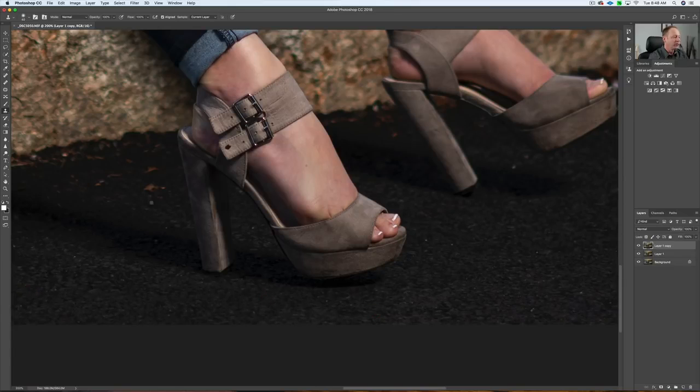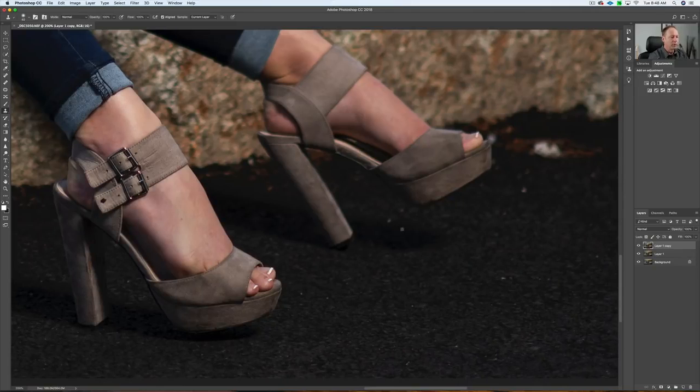So these are quick fixes. So I've shown you the healing brush, and now this is the clone stamp tool, and these will help you to clean up any little areas. So be conscious of where there's a shadow. You don't want to take light and bring it into the shadow. So just be conscious of that. Now I'll just make my brush a little bigger here, Option, and I just find this a little bit distracting. So I'm just going to get rid of this.